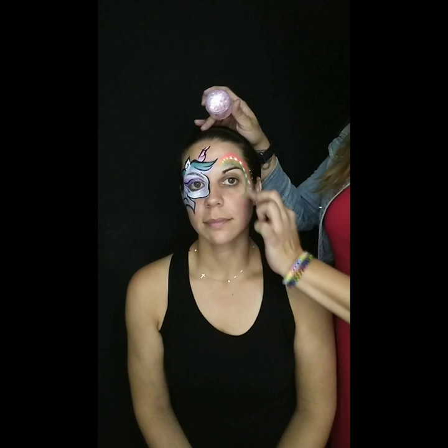So the good thing about having the glitter with the Vaseline is it doesn't really smear, so I'm just gonna apply it over like that. Now good luck getting this off of your face, okay?